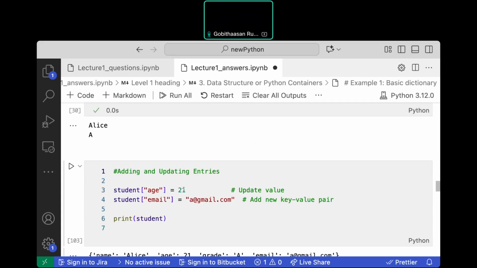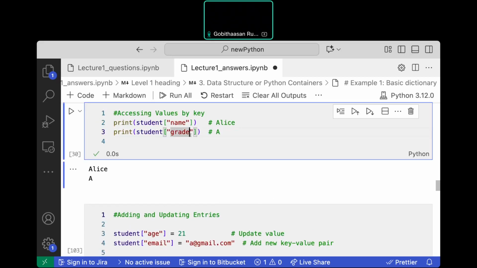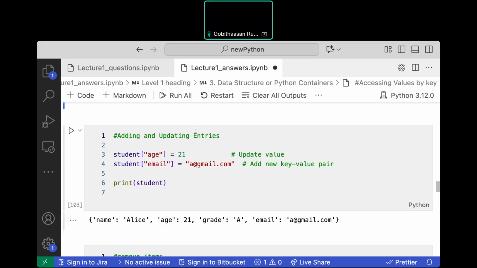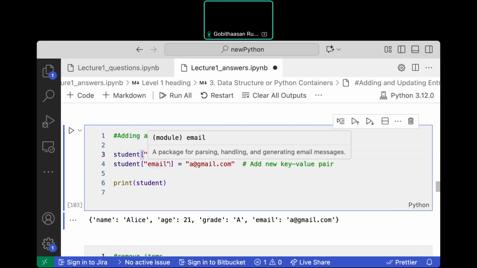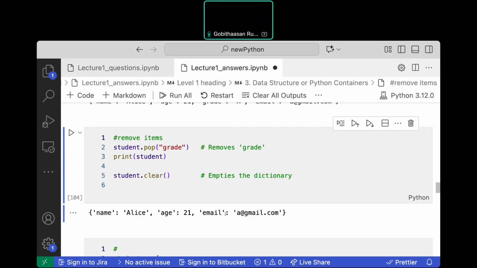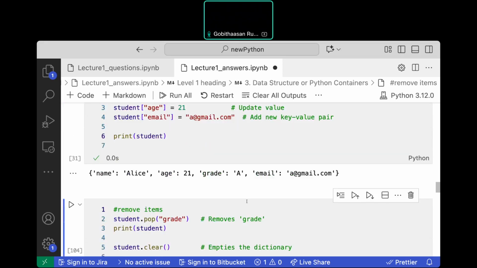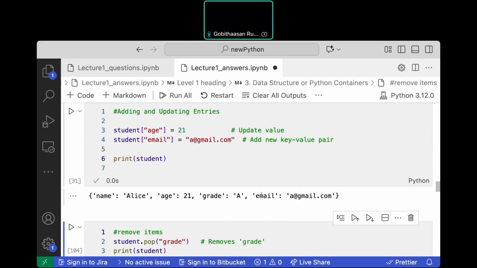You can always add also. Here we access by key, and here you want to update or add. For example, you want to add the student's email. You can also do that. Once you print, you get to see that the student now has an extra key, which is the email.